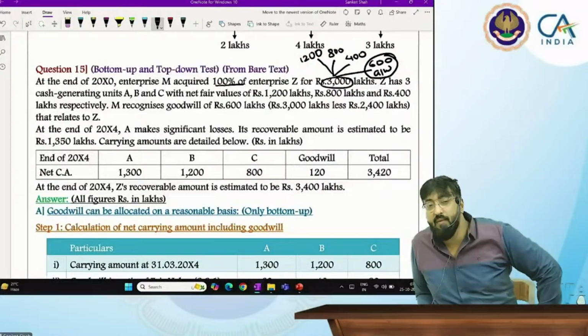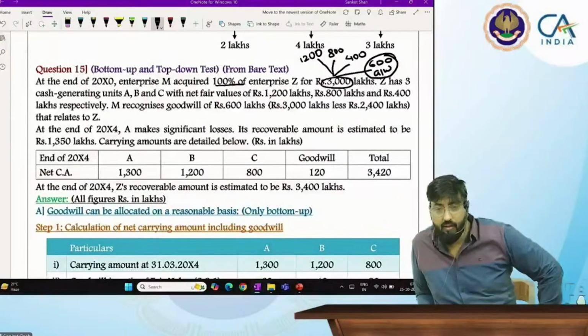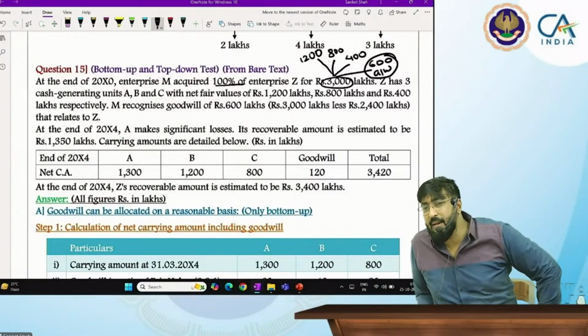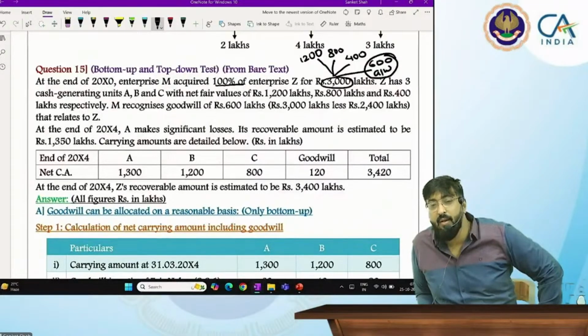So here we will record it as goodwill in case of business combination. When we take over a business of another person and pay an extra amount, the difference is normally added to the goodwill account. So now logically, if there is impairment, whoever helped prepare this accounting standard, tell me, what was his thinking?